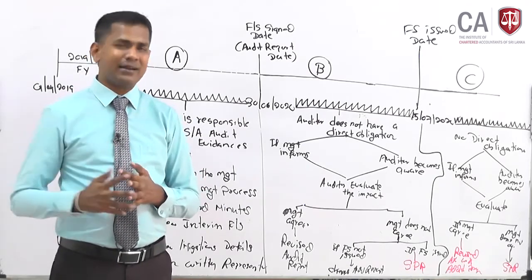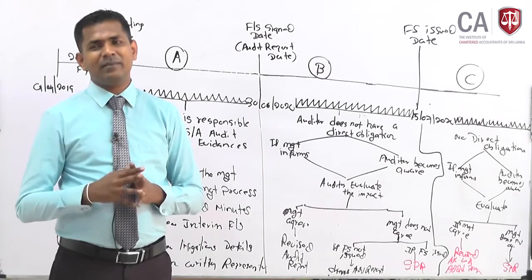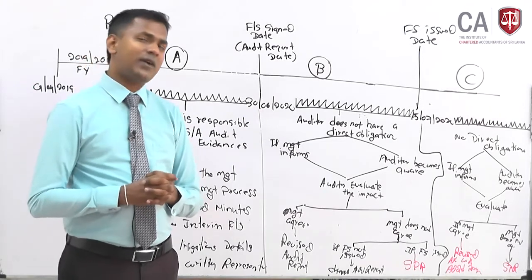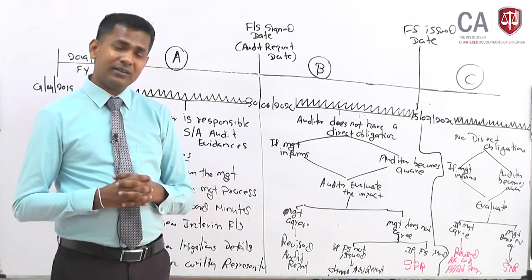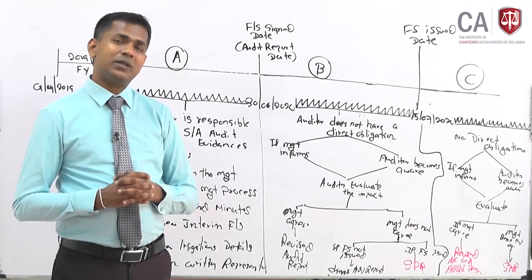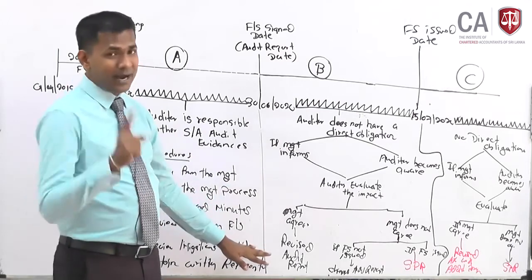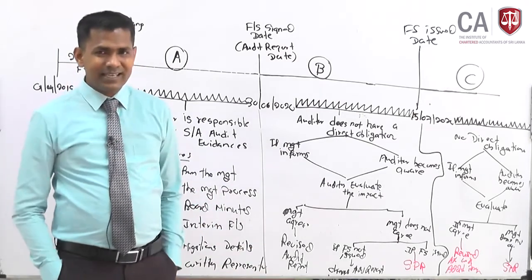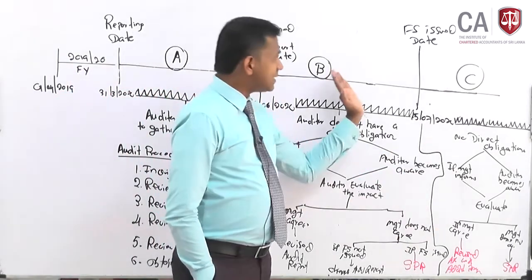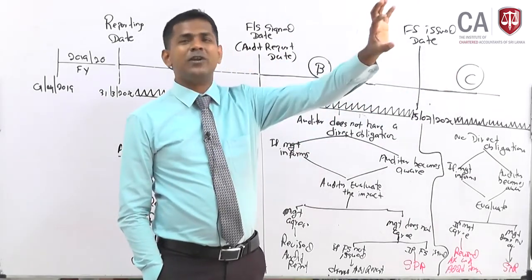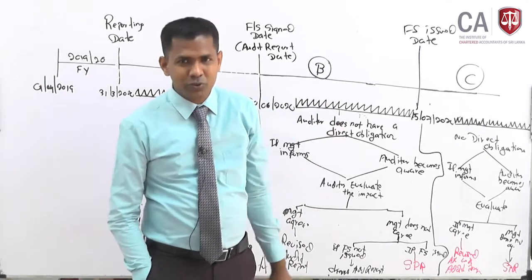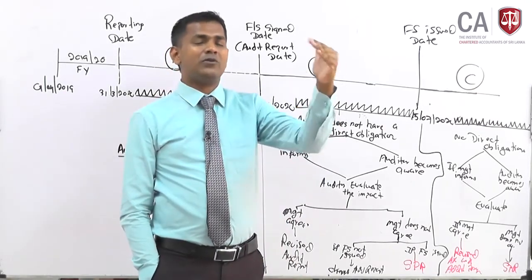If there is an impact, then you go and discuss with the management and request management to change the financial statements. If the management agrees to change them, well and good, and the auditor issues the revised report same as before. But there is a key important change. In these circumstances, since it has already gone to the public, the audit report should contain an additional explanatory paragraph explaining this issue. It could be either an emphasis of matter or other matter.